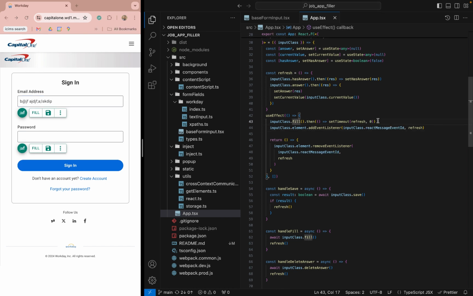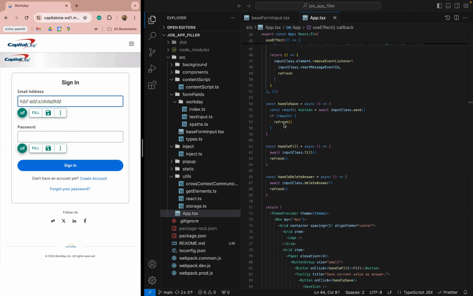On app startup, we do two things. First of all, we call refresh, and we also add an event listener because sometimes there are events that happen outside of the React app and we want the React app to respond to those events. For example, if a user enters some letters, that happens in the form field. The input class has a listener listening for those changes, and then the input class needs a way to trigger the React app to refresh. And you do that by adding another event listener. This one you just add on the parent element of this field. Then you have the ability to save again, and you'll see we call refresh in all these methods. I think that's it.